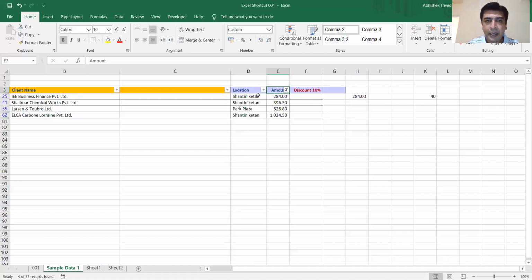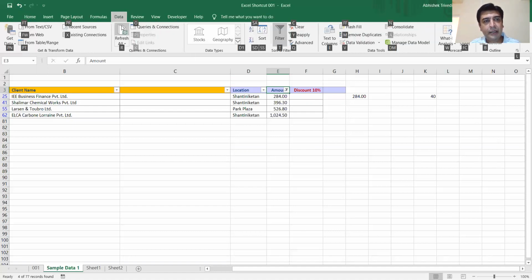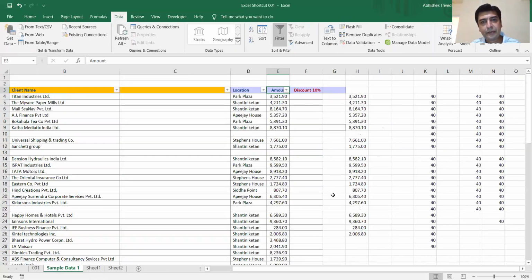So to clear the filter from filtered cells, I can just use the Alt key. You see, when I press Alt, these various tabs open with a shortcut alphabet. For going to Data, I have to press A, and to clear it, it is C. So Alt A C is the shortcut for clearing or unfiltering the data.